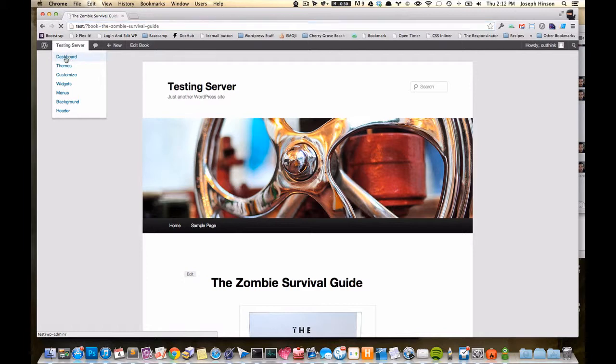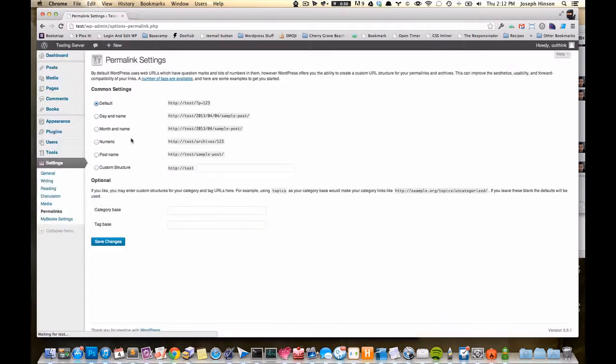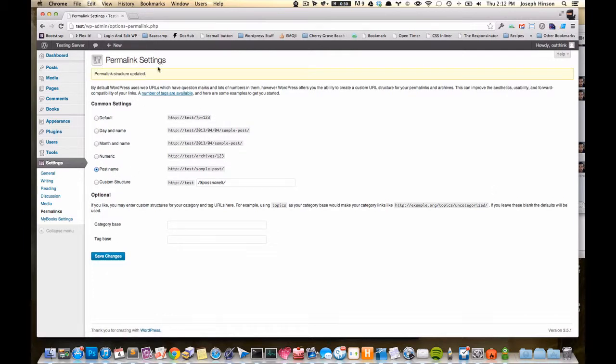So to do that, go to Dashboard, and then go to Settings, Permalinks, and then any other option will work. I like post name, or month and name if you want to do things by date, but post name will work fine. So I click Save Changes, and that usually will update your structure. Occasionally, you might need to actually modify your htaccess depending on your host. WordPress does a lot of different stuff depending on your host. But if you have a good host, this structure will be updated automatically.